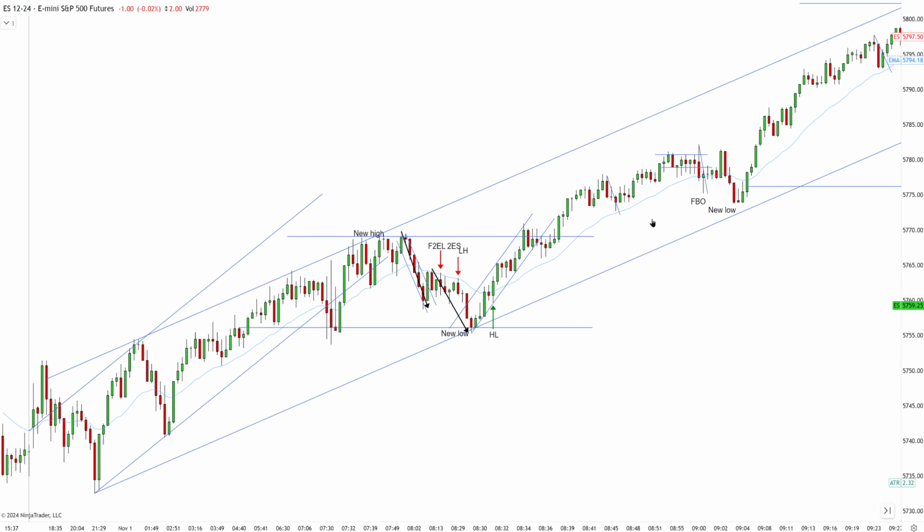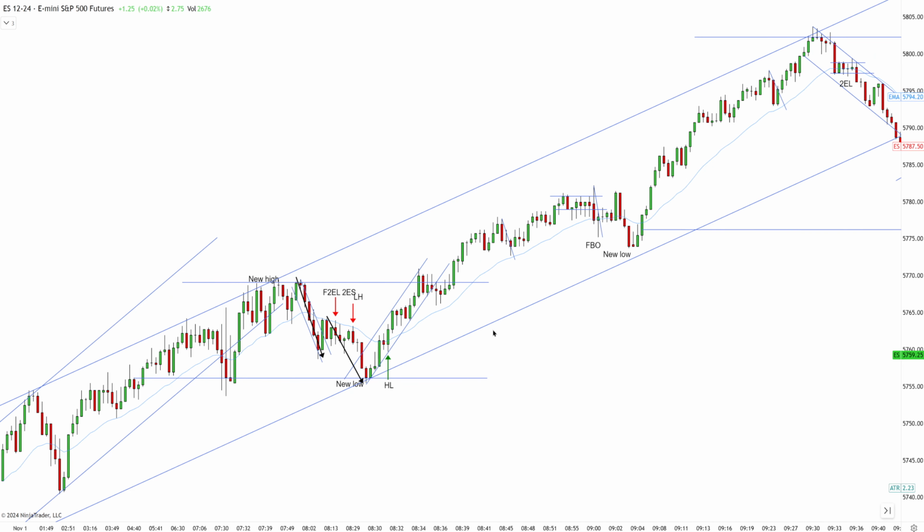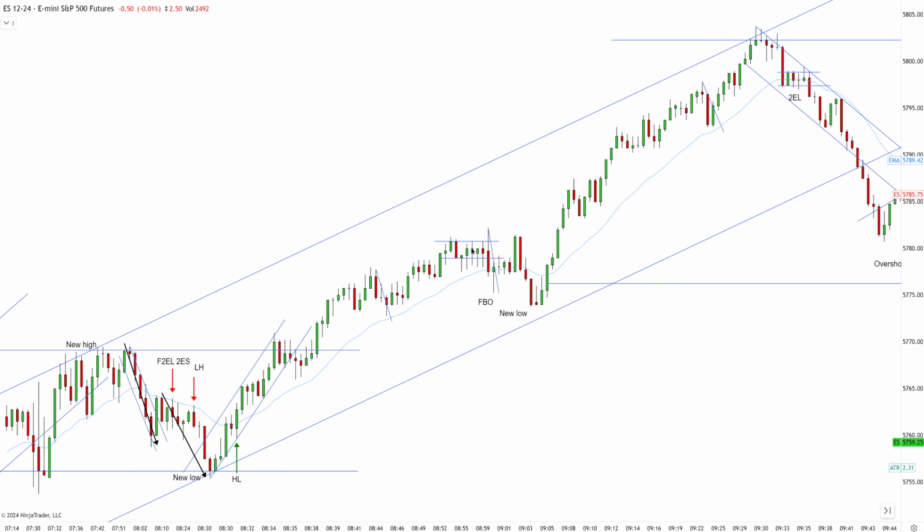But then you can see it breaking a new high, and the market keeps going higher and higher, which means I have to find a channel that would explain why prices are so bullish even after breaking the new high of the original channel. So I have to start looking for a bigger, wider pattern. We had a little failed breakout here, but this is exactly around the high impact news, so we can be taking setups around the high impact news.